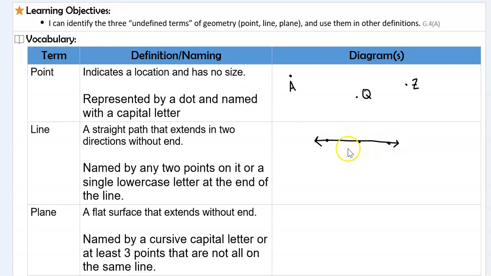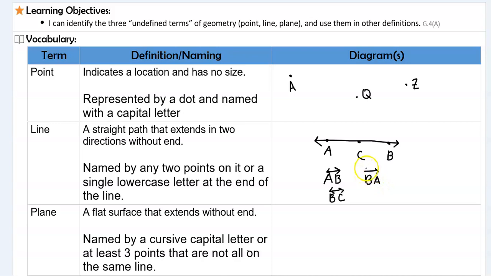So if I put some points here, I could have A and B, and we could name this point C. I could name this line AB with a line symbol over the top. I could do line BC. You notice that it doesn't matter that C is on the right and B is on the left, because there are 2 points on that line, and it does not matter the order that we go in. So I could also use line AB.